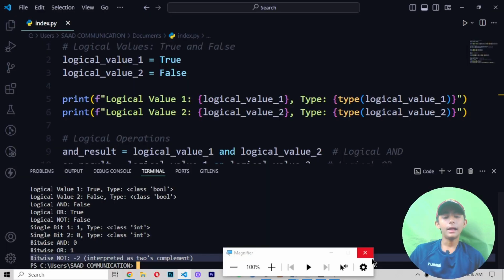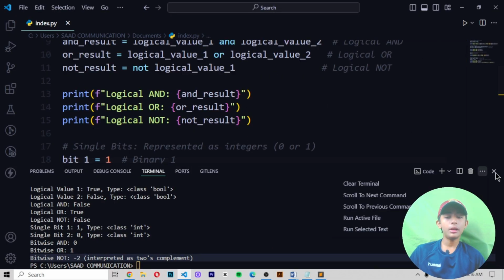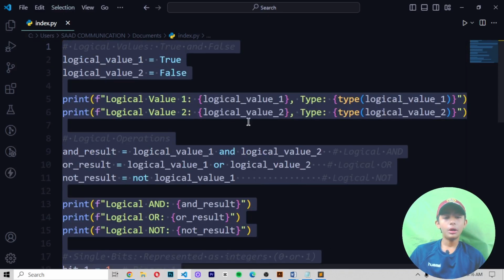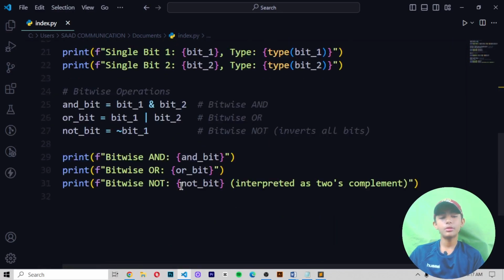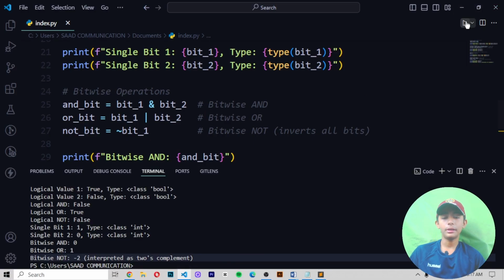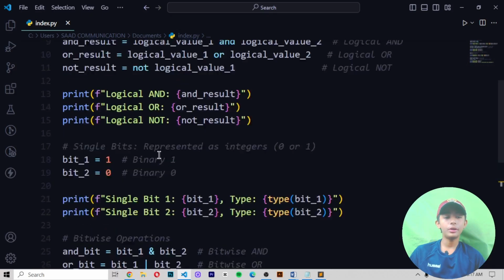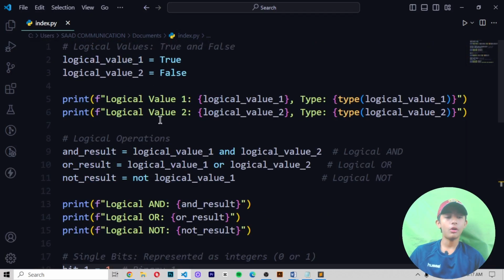Okay, like that you can do it using this code. Or you can make anything using this code. If you want to change something in this code, you can also change it. This is your own choice. Like if you want a different thing, interpreted as 2's complement, then you can change it here. You can also change things here if you want.